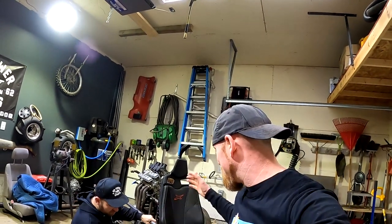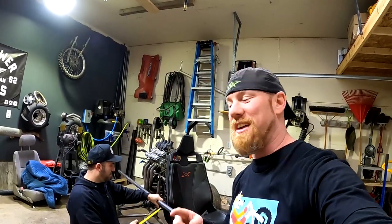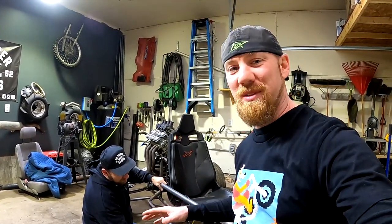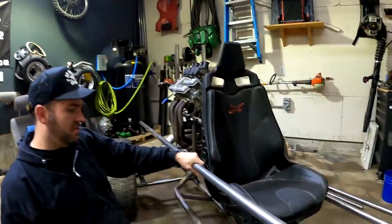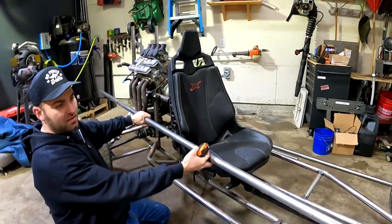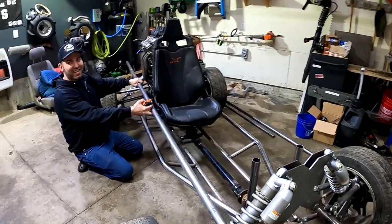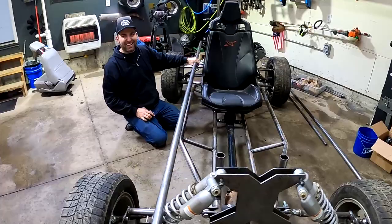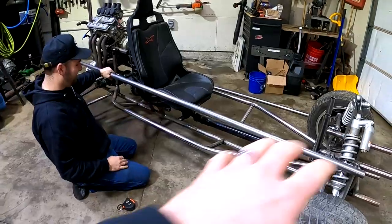All right, guys, so yeah, we're gonna be putting a little bit more of the frame together. We're excited to get to this point because it's gonna start to take some shape. So that's gonna be pretty cool. Kurt's figuring out what we wanna do here, getting some measurements. This is exciting. It looks cool now, but it's gonna look even better with more of the frame put in there.